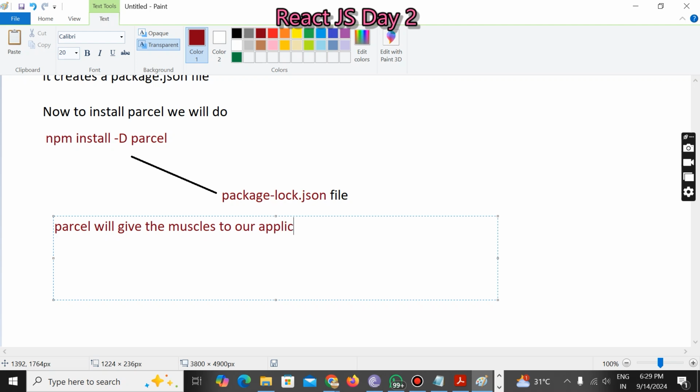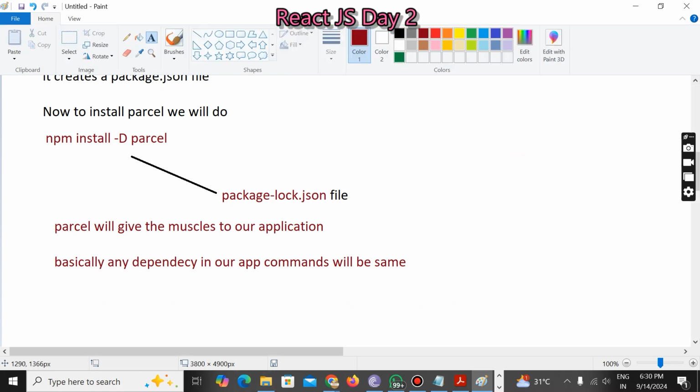Basically any dependency in our application, the commands will be the same.